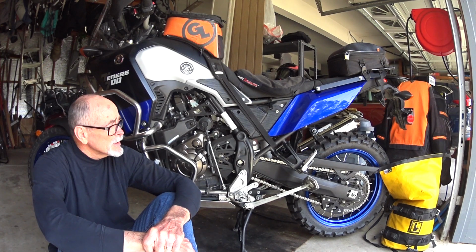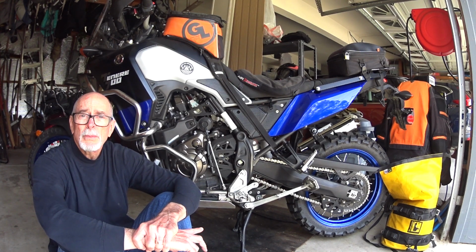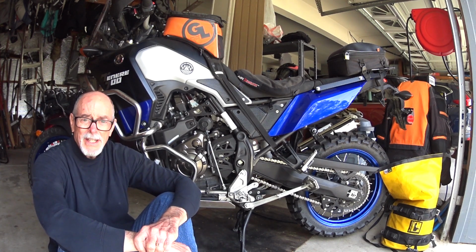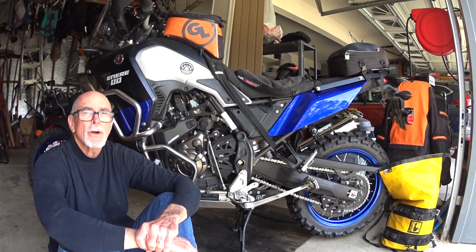You just have to adjust the preload, depending on how much weight you have on it. I did put a little extra heavier spring on it, and so for me, when I'm going off-road, I put about 6 clicks into it, and it seems to work fine. But on the highway, it's soft, it's supple, it's a great ride.